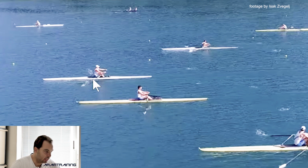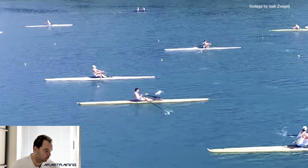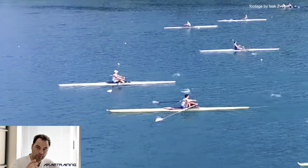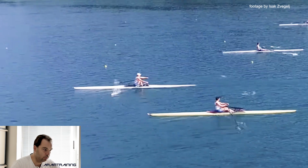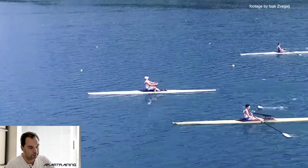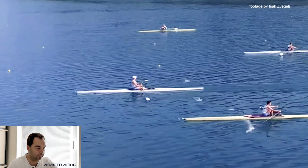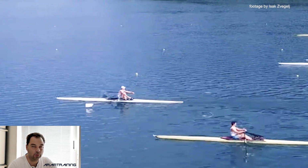Now, I think this is the case with you, Isak. I think you're wasting power. If you took it a bit easy at the catch, just try to position your blades, you could be much more efficient. Not necessarily over the first 500, but I'm pretty sure over the middle 1000. This is where you could actually pull away farther.